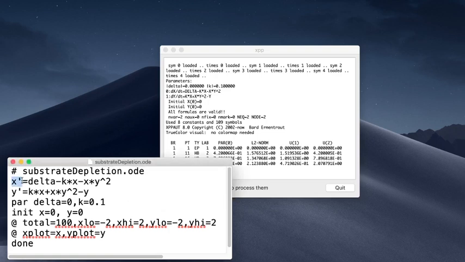We have X variable, and that has a constant source rate with rate delta. And then we have a linear loss, so that just decays away exponentially in the absence of anything else. But then if Y is present, then it degrades X even more quickly. And there's a squared effect in the influence that Y has on that degradation term.